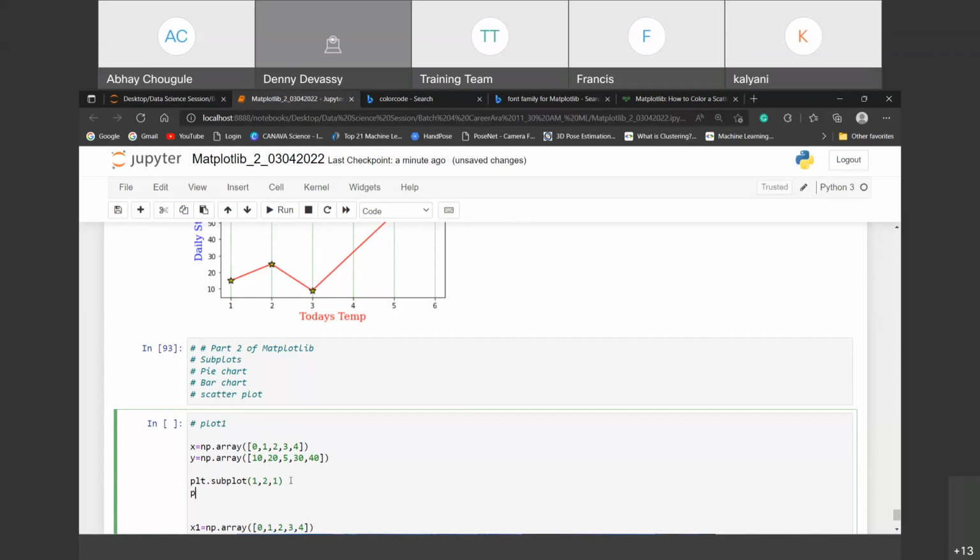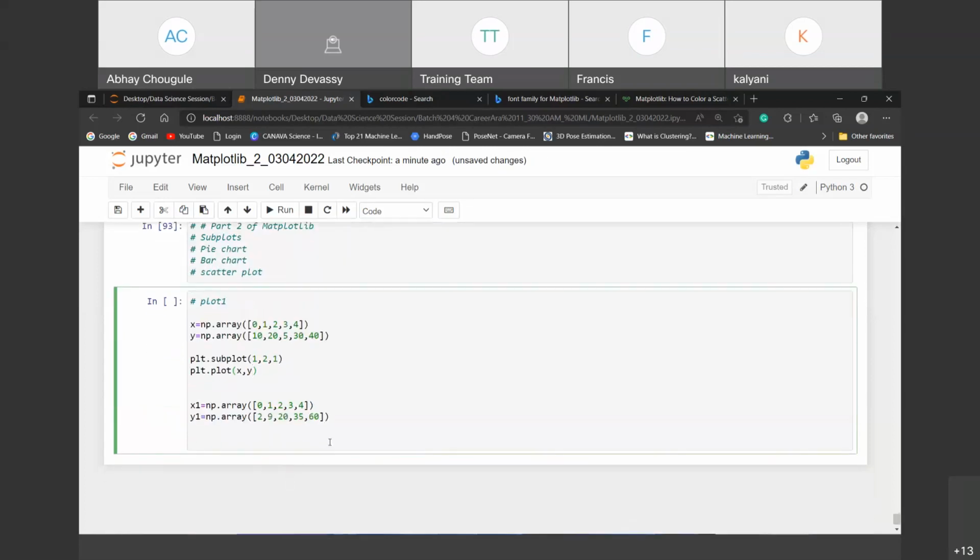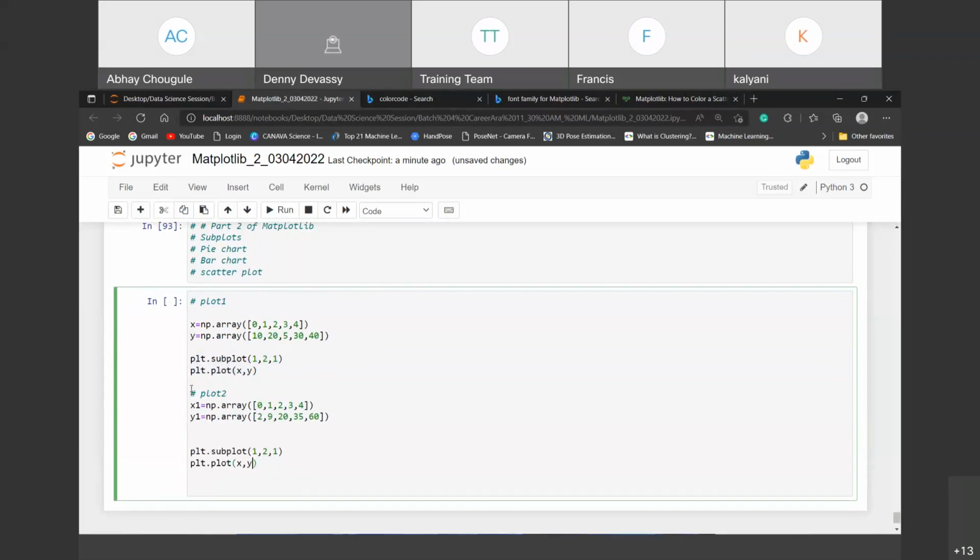So I will show you, don't worry. plt.plot, into the brackets you are passing x, y. A similar kind of structure that you are going to pass here. This is plot 2, with x1 and y1, and this is my second graph.